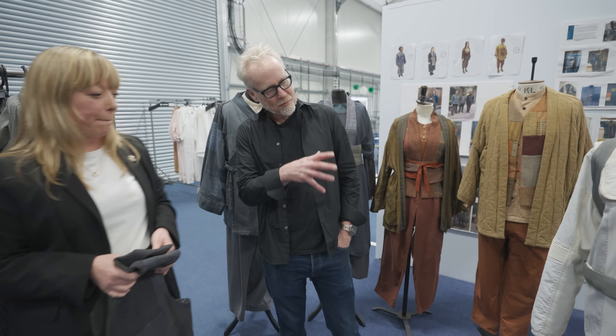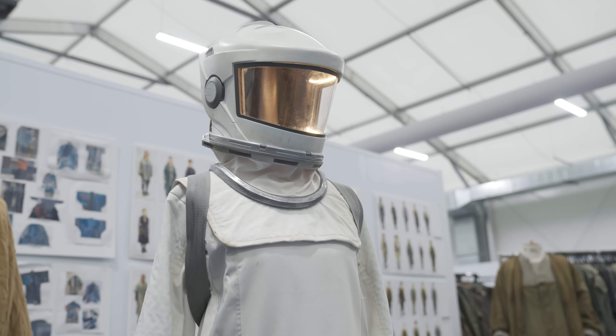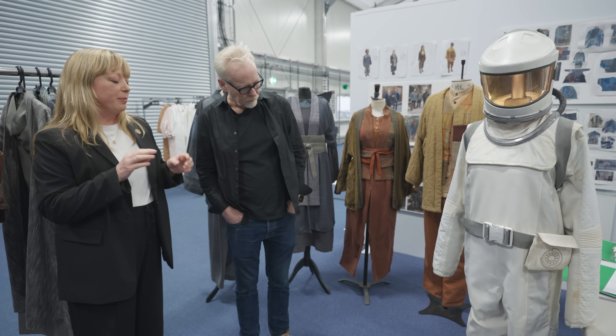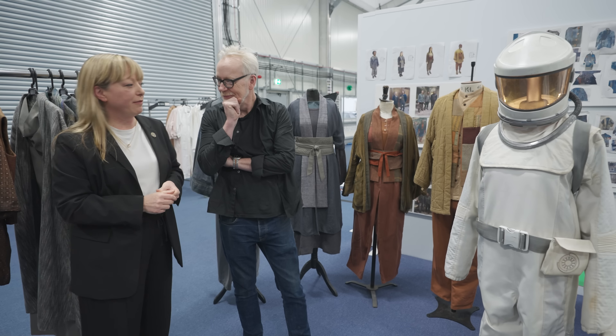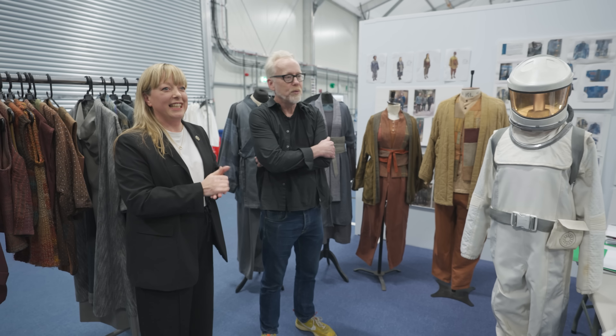As a spacesuit aficionado, I'm particularly enamored of your outside suit. The concept behind the suit is that every person who goes out to clean is measured — so it's made to measure for them. All the fabric used to make it was put into the silo by the founders specifically for this purpose, apart from the helmets, which are provided by the founders and kept in a very secret area inside — none of the other citizens know about only the head knows about the helmets. And no one's asking where all those helmets are coming from! Did you have to make a separate costume for Rashida and Rebecca, or are they close enough to use the same? No, they've all got their own — and several versions of each one.